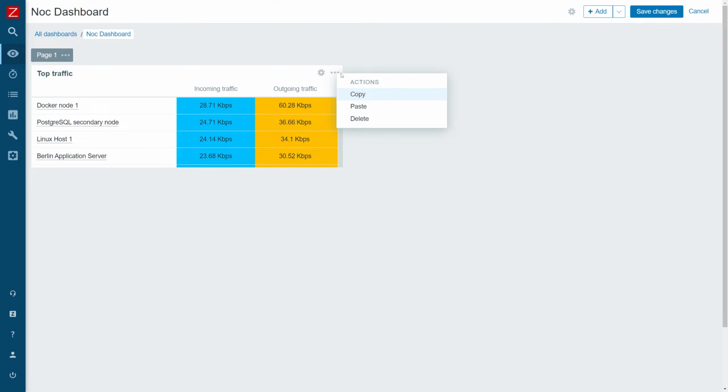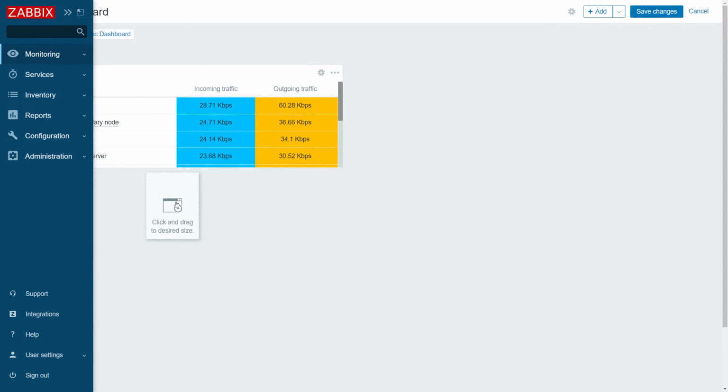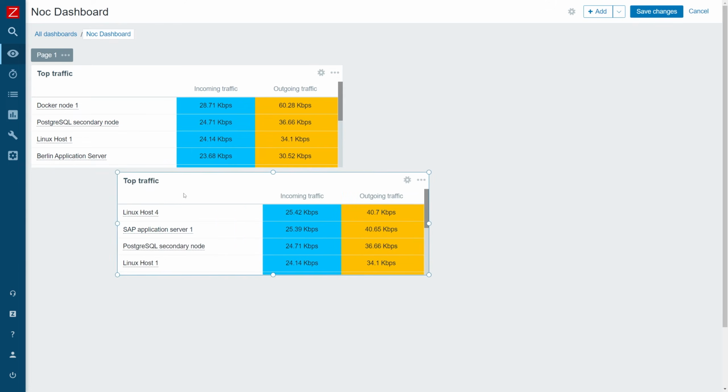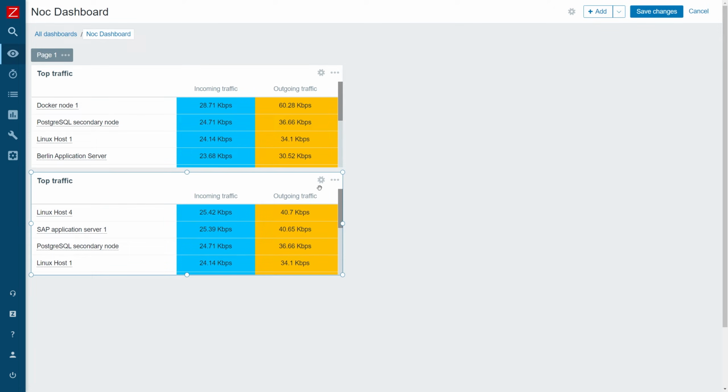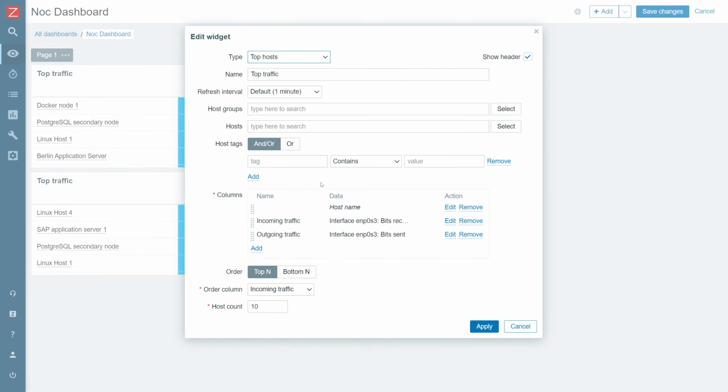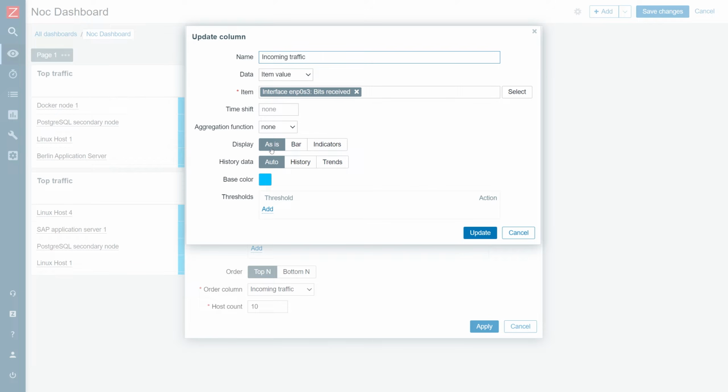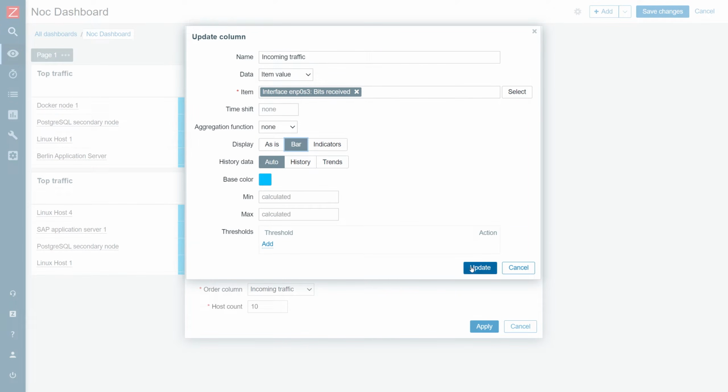I'm going to copy it: click on the 3 dots, click copy, and click paste anywhere. And there we go, let's move it. Now let's click on the gear icon and let's change these columns, incoming traffic, outgoing traffic. And instead of displaying as is, let's display incoming traffic as a bar.